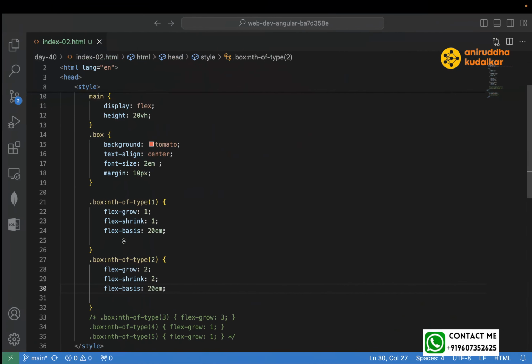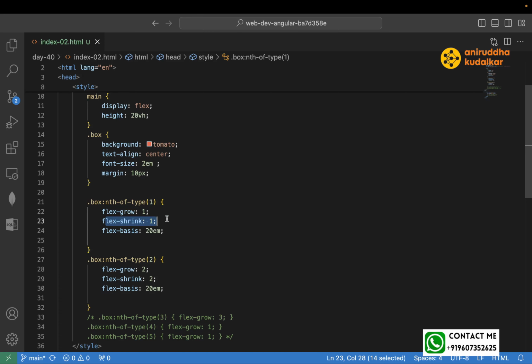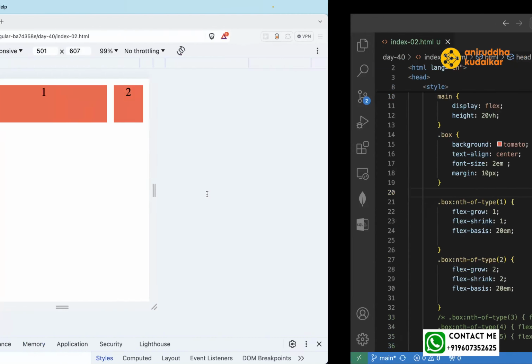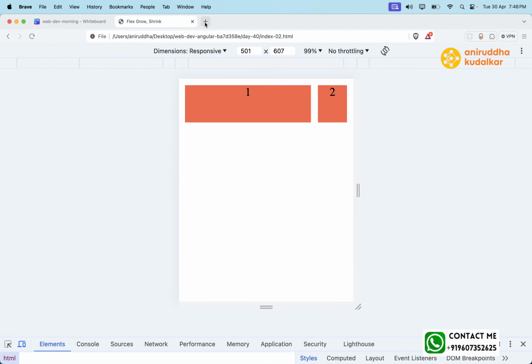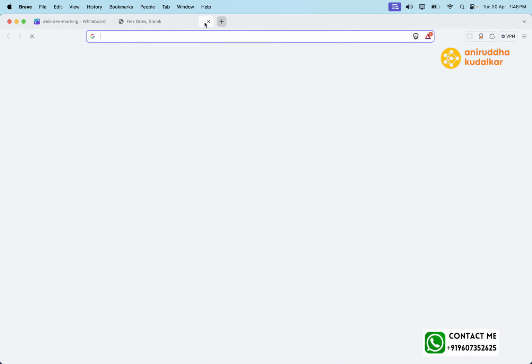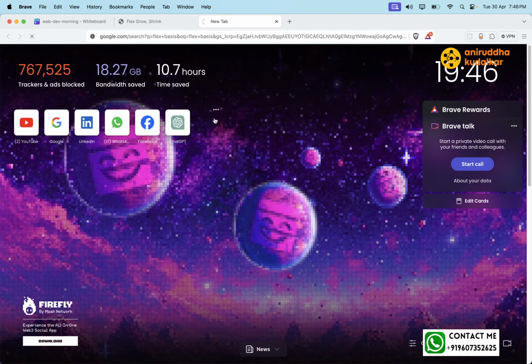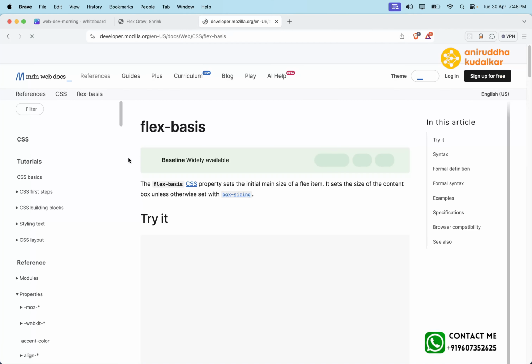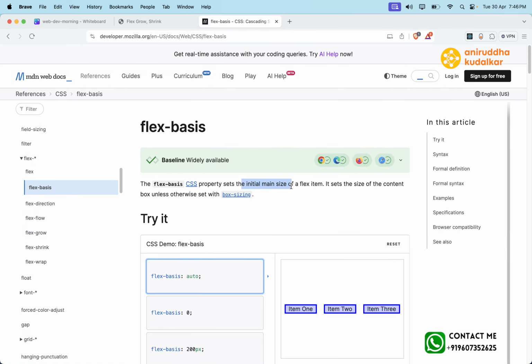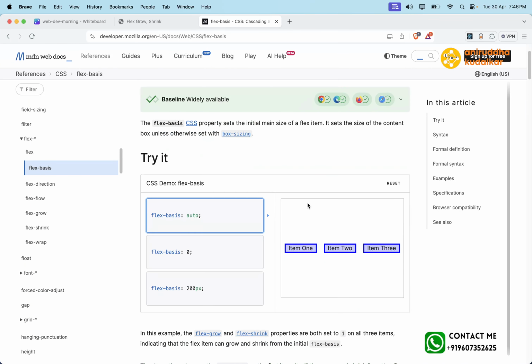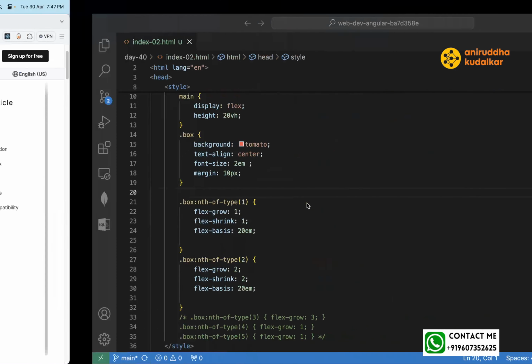Now, three properties we have seen: flex grow, flex shrink, flex basis. Flex basis is nothing but a width which is getting set automatically in the beginning. It is the initial main size of the flex item.